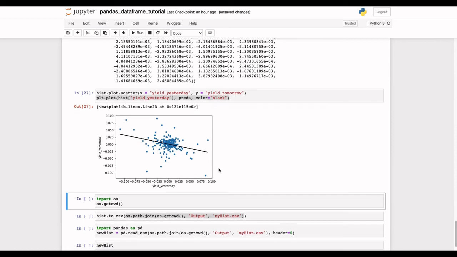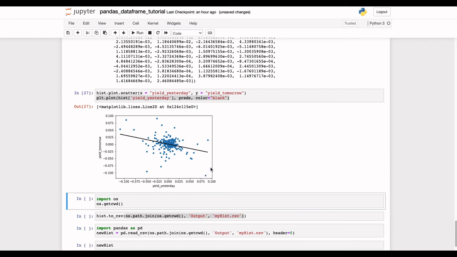The interpretation of this line is when yesterday's yield is positive, very likely the yield of tomorrow is negative. You can see this line, for example, this is positive and tomorrow will be negative.